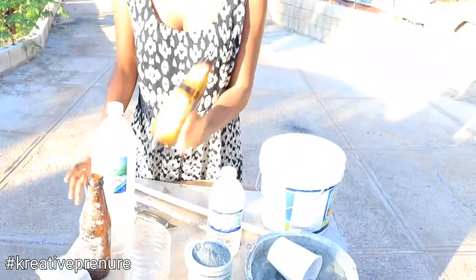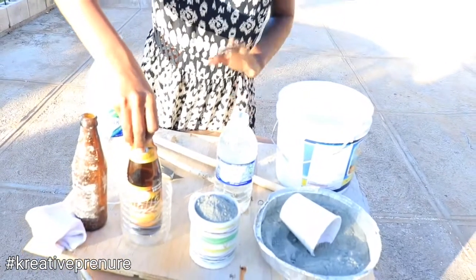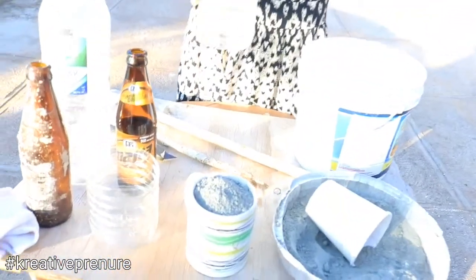Hey guys, I'm Julian, and today I'm going to be showing you how to make a concrete planter. With us, we have this big water bottle here. Two of them you need, or you can use one, depending on how much you want. I'm going to be using this mortar as a spacer, a space holder, I should say, so it goes in here like this when the cement mixture goes in. Here we have a cup for the cement already, or a bottle of water.